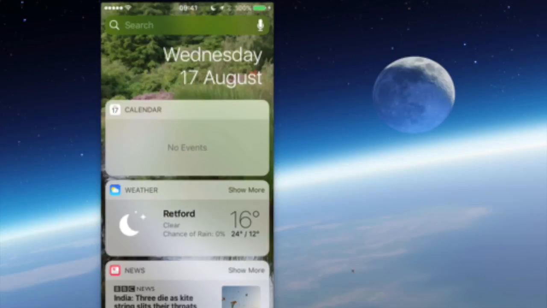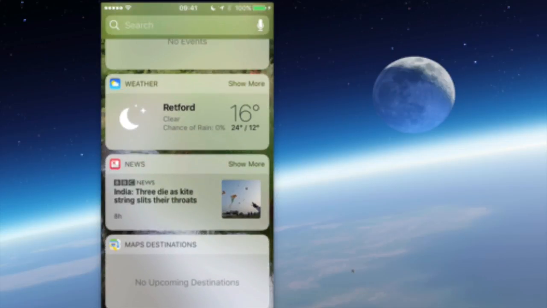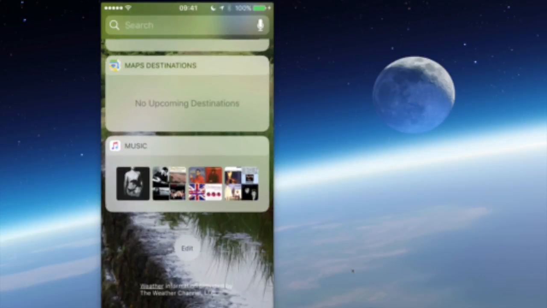So what we've got here is a set of widgets which I have added in, and they are all connected to apps that are already part of iOS. So we can see here that's my calendar, we've got some weather report coming up, and we've got some rather unfortunate news which has come through today from the BBC about an accident, so we'll just skip past that. But right down at the bottom we can see an edit button.